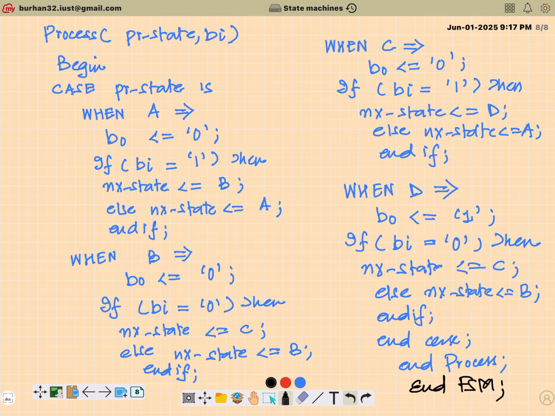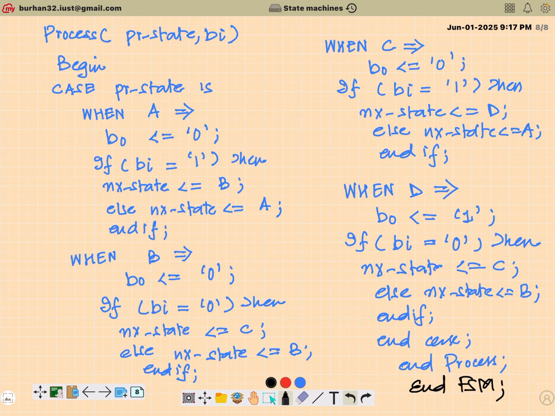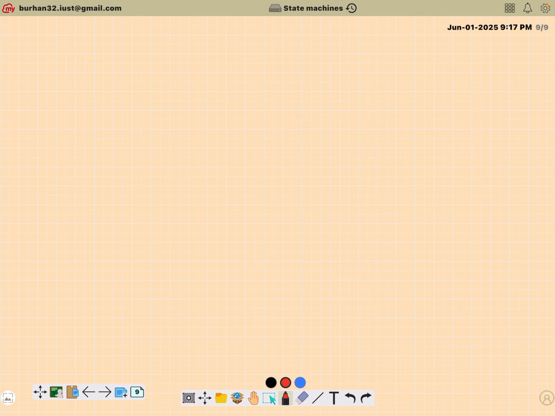Right? Now, suppose we have to design the same thing using the Mealy machine, where the outputs are conditional; they're not defined for a particular state. Right? Let's draw the Mealy machine for this thing. So again, let's say I have a state A. This is my initial state as specified by this small arrow. Fine. Now I can't be explicit about the output. I don't know what the output is in this state because it is conditional. It will depend upon the nature of the input.